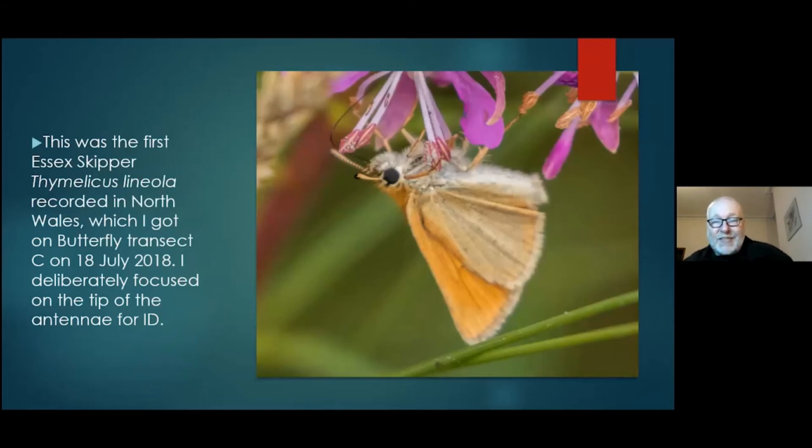This is an Essex Skipper. The photo is a bit fuzzy but I was focusing on the tip of the antennae — this was the first ever Essex Skipper recorded in the whole of North Wales. The county recorder was quite happy, they've got the little gap underneath the antenna. It's not too surprising — they were found on Prestige Common Reserve three years ago and they do seem to be spreading north. This is around the old railway line area. I used to share a butterfly-dragonfly transect there with Mike Sokolowski, who is now an NNR worker, but I've taken over one on the Whixall side from Estelle Hughes, who'd been doing it for about 27 years.